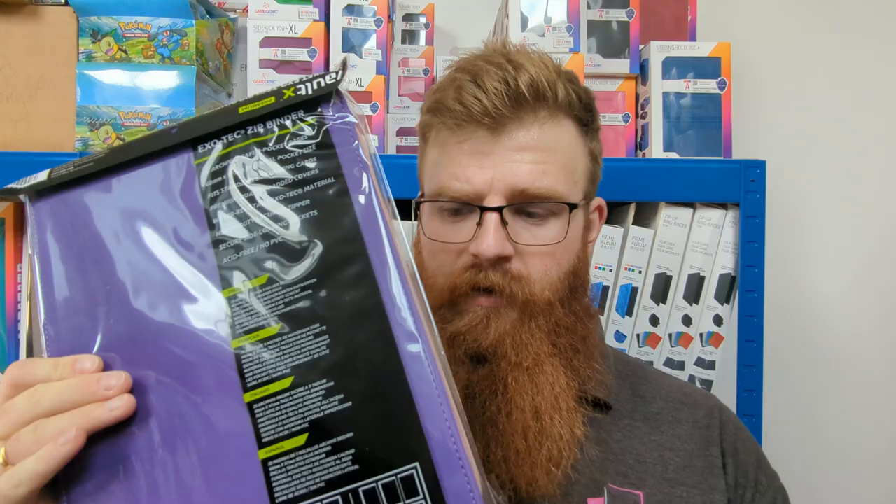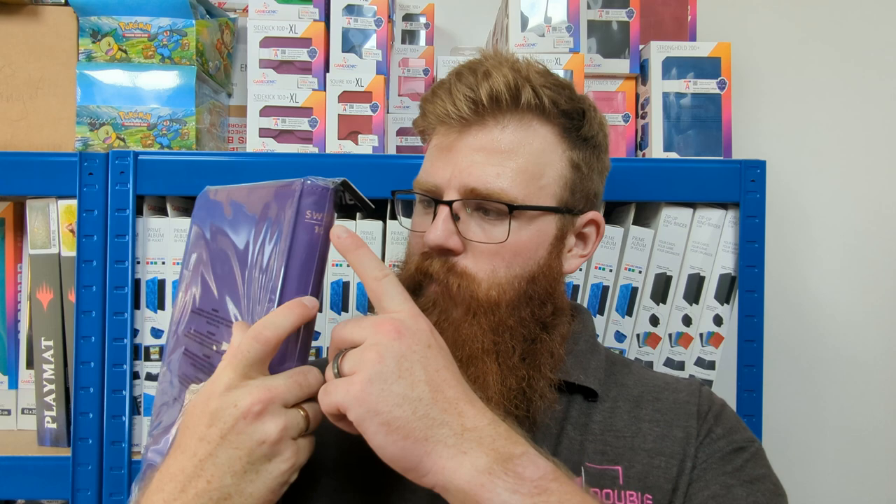So, the Vault-X Exotec Zip Binder — this one being the special Pokémon Sword and Shield version. They do a bunch of different colours. The decision as to whether this is right for you comes down to: do you like the style, the look, the feel? If you're bought into what Vault-X are doing aesthetically, it's going to be hard to beat elsewhere. The actual binder is fine — it's a good binder with very few complaints, and the complaints we do have are fairly picky or quite extreme. Unless you're someone who uses this binder very regularly, transporting it a lot, throwing it in a bag with hard metal objects, dice, etc., and you're worried it's going to look bad — then maybe there's a different option for you.